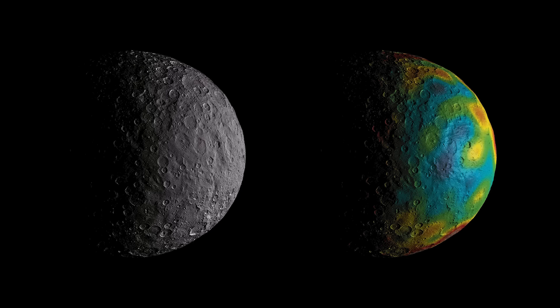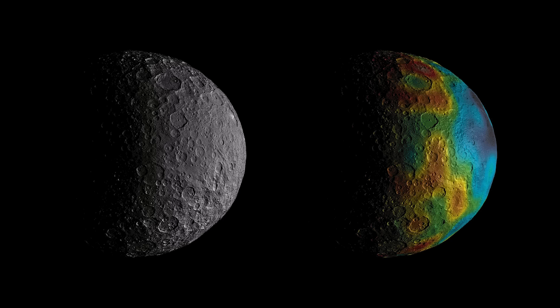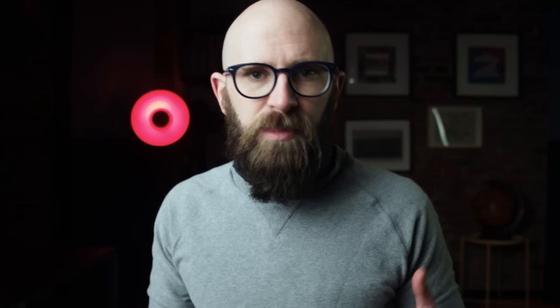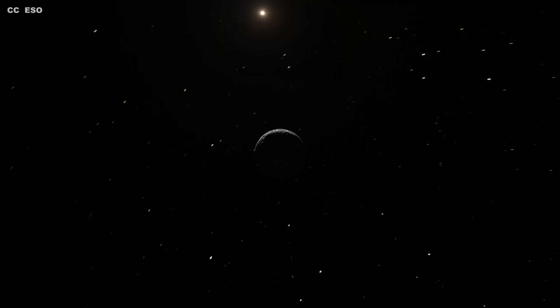It's in comparisons like this that we start to broach what makes Ceres so fascinating — the way it stands between two types of worlds, neither fully one nor quite the other. Suffice to say, this has confused countless scientists over the centuries. Since its discovery, Ceres has been classified at different times as both a proper planet and a mere asteroid. Yet it's not just its awkward size that makes our closest dwarf planet so compelling.